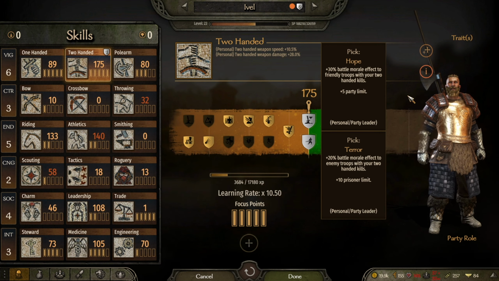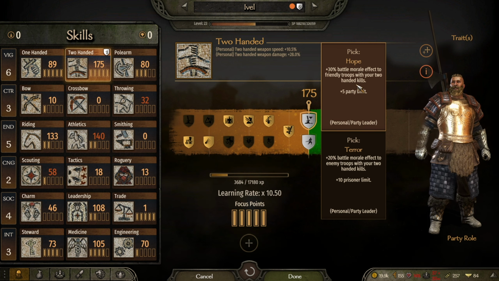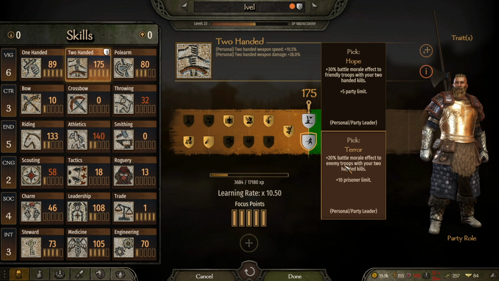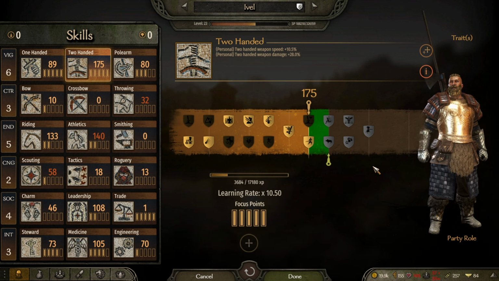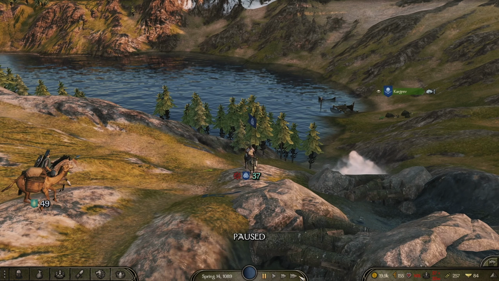So when I get two-handed weapon kills, the morale of our friendly troops goes up, and there's a 20% battle morale effect to enemy troops with your two-handed kills. I'm going to go with that one, just because I feel like I get a lot of kills with my two-handed weapon and it'll affect their morale. They'll be scared of me.